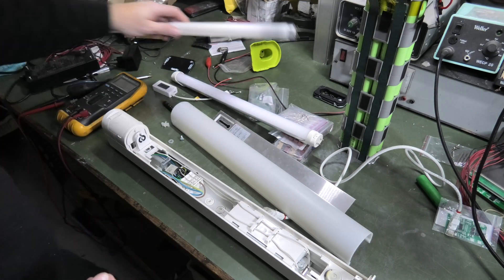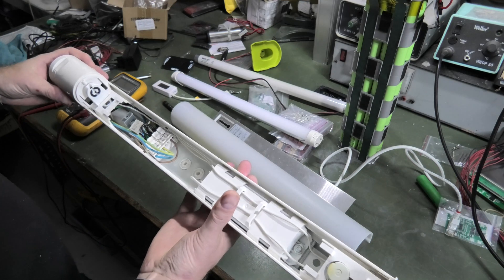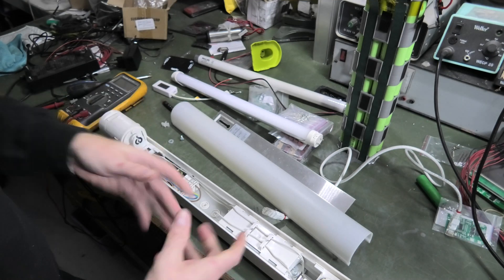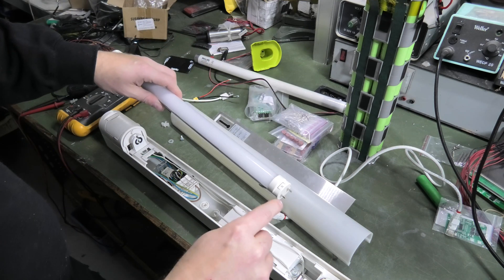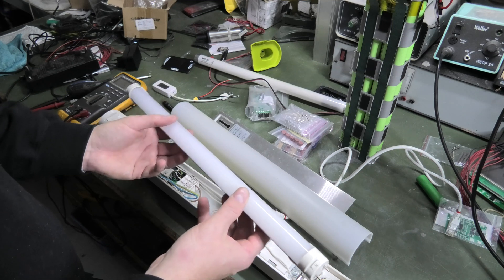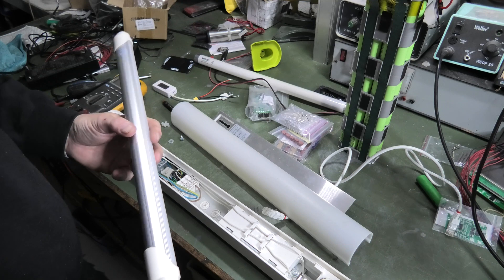To make sure I wasn't messing anything up, I took my spare lamp here and I'm looking at how it works so I can use it to figure out the wiring without having to mess with the one on the ceiling. It's much easier on the table. My guess is that if I put positive on one end and negative on the other end — positive on this end and negative on this end — it will light up nicely.